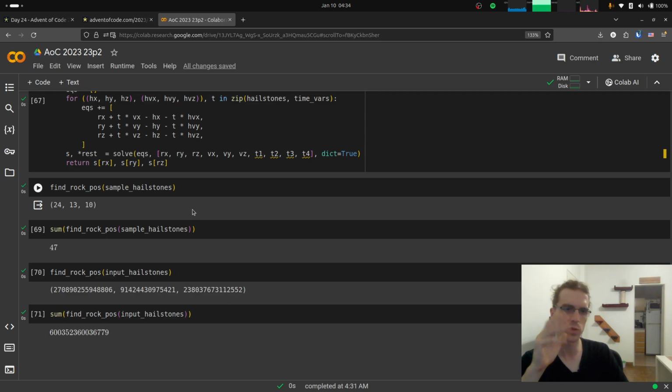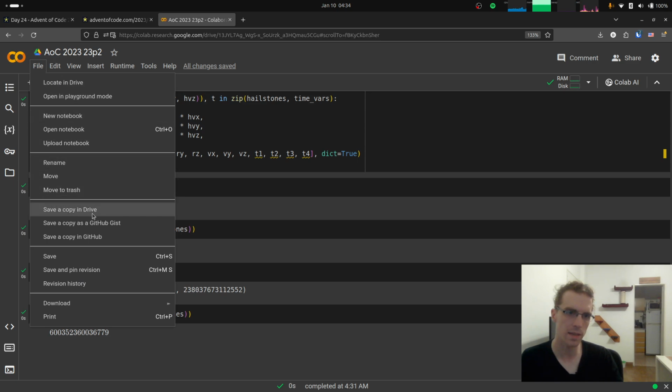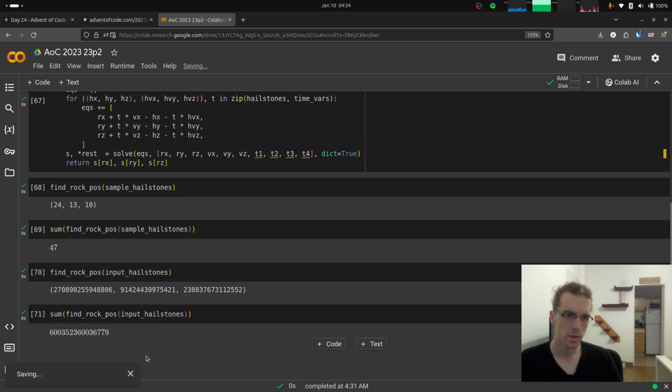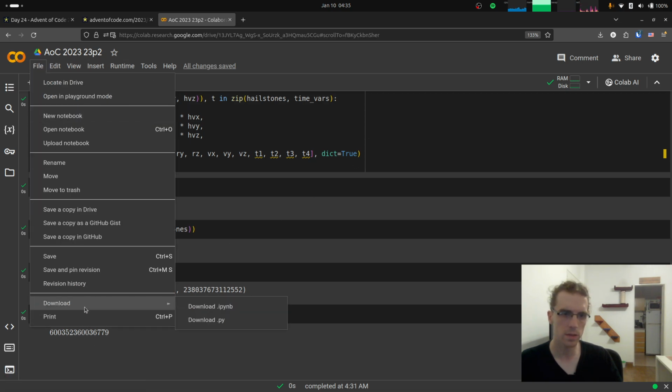Maybe tomorrow or something. But yeah, this was what I wanted to do for this day, and I think I can export this also. I can save the notebook as... saved successfully. But where did it save? Ah, no, you have to say download. Yeah, and you can download an IPython notebook file for this. And I think you can just put that on GitHub, and GitHub also displays the notebooks nicely. So I think I will have that on my repo to explain how the hell I solved part 2 of this puzzle. But yeah, I think that will be it.